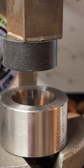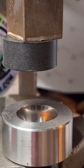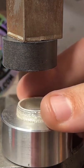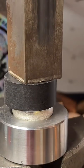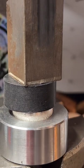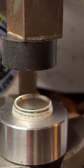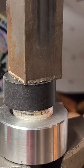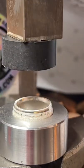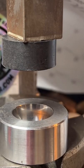I do need to make this a little smaller, so we have to go down to the next die size here. Thanks, Shockwave. Thanks for stopping by. Hope you're having a good morning as well. It's just over a size 9. We're getting very close.